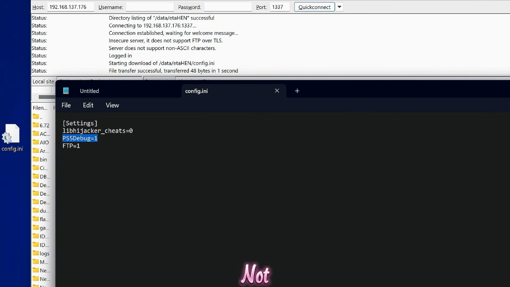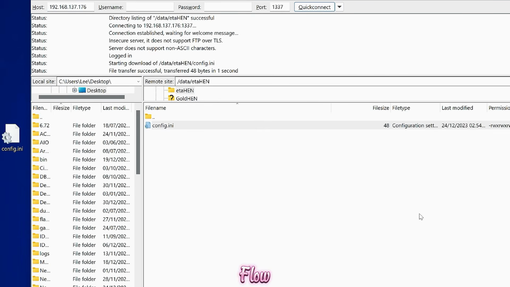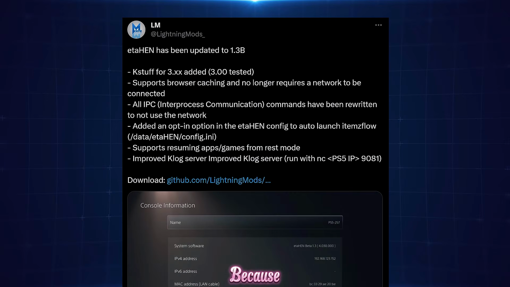If you enable that option, it's not enabled by default, but if you enable it in the config.ini file, then when you next launch etaHEN, it will automatically launch you into Itemzflow. Now, personally, I wouldn't really use this feature because, is it really that hard to just go over and launch Itemzflow from the home menu? And also, a lot of the times that I'm launching etaHEN, I'm not necessarily using Itemzflow. This is more for people who want to use Itemzflow to kind of replace the normal XMB, where you pretty much just use Itemzflow as your main launcher for your games and stuff. So that's for people who want to use Itemzflow like that. You can enable this feature so it automatically launches as soon as you run the payload.